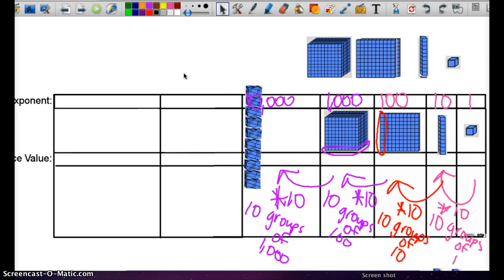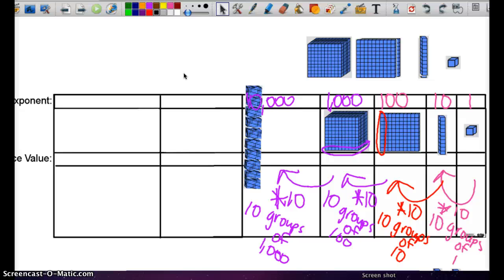Now the kids are starting to get a picture of the magnitude of these large numbers. Because you're holding up a 1,000 block concretely, and you're telling them that there are 10 of these. It really helps to hold one of the ones cubes up next to it to give them the relative size. There are 10,000 of those tiny ones cubes within that giant rod.